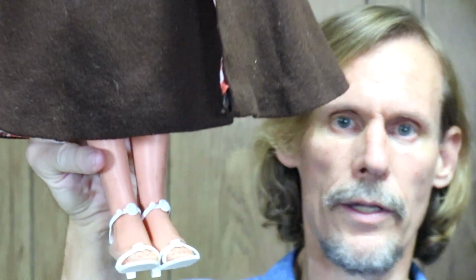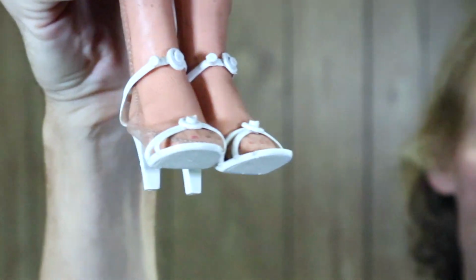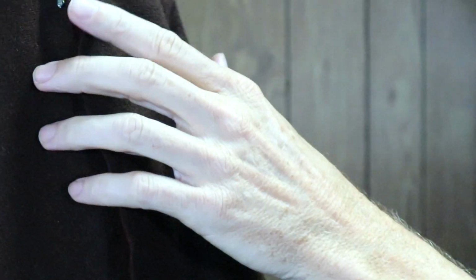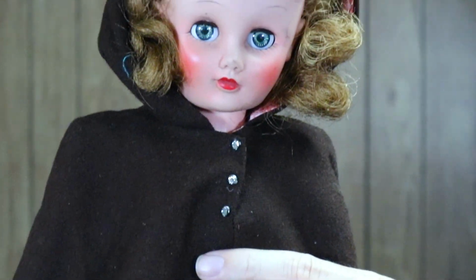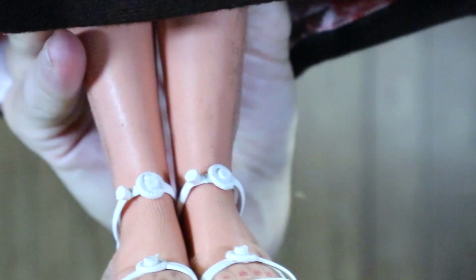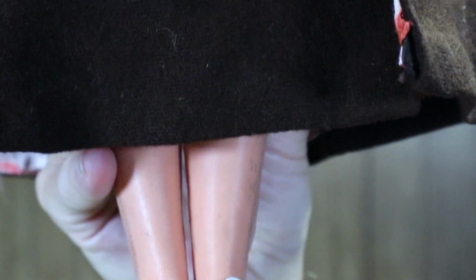And so this gal is dressed in hose and heels. The arches are permanently made to wear high heels. That was something new in dolls. They'd always had flat feet before. She's got a lovely cloak. It's got its original rhinestones. The condition is really good on this piece. There's a few little smudges on the leg, but because she has her original hose, I did not want to try to clean them. You'd have to take the hose off to do that, and it should clean up well because it's vinyl. But she's got her original cloak.